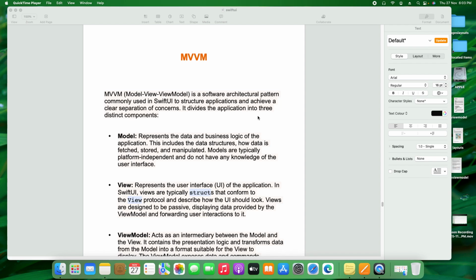And as we have done with the MVVM part 1, we have to continue that session, and this is your MVVM part 2. In which we can learn how we can implement the repositories and how we can call the APIs in that, and those interactions with the view models. As we have done with the view models, how we can create a view model in the previous session with the local JSONs, now we have to go with the APIs call in the repository, and then we call it here.